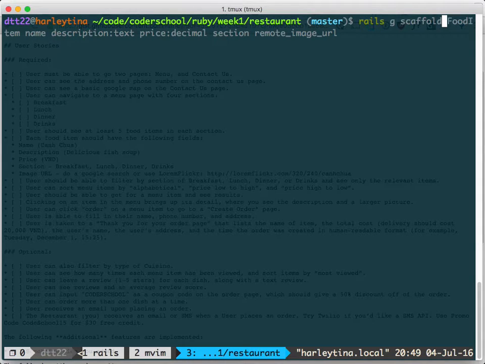Up to you. I never use scaffold in my real work because I just do generate model, or sometimes you do resource, which is the model and a bit of something else. But in this case, I just want a good way to create fake data, right? Rails generate food item.